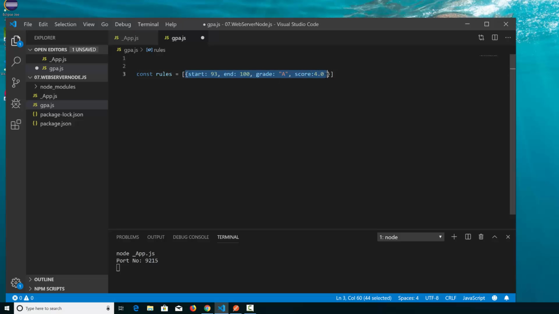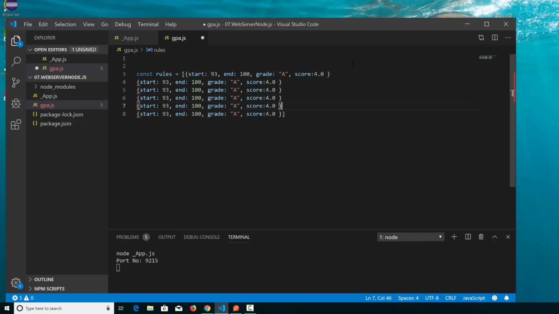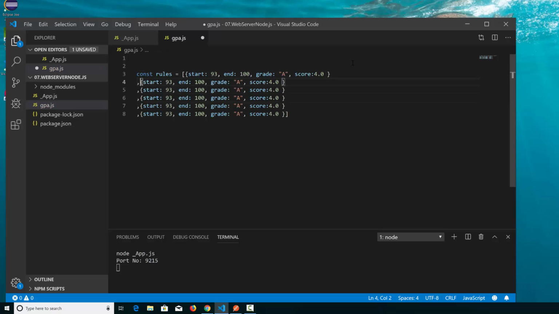Okay, so that looks like it's a valid JSON object. Let's set up a couple of rows to represent all the letters. I'll do Control C here, then Control V, Control V, Control V, Control V. Don't forget the commas to separate them so you don't get an error. Just to make sure I have all of them, there is an A minus, then a B plus, then a B, B minus, C plus.